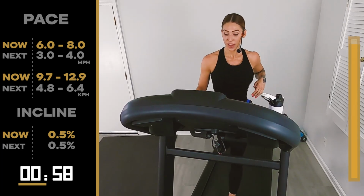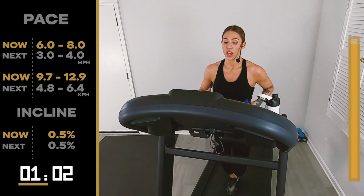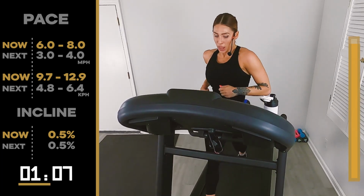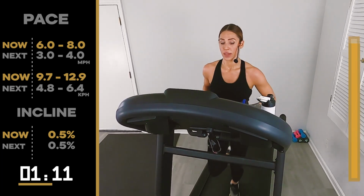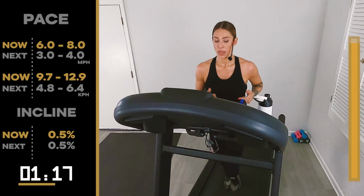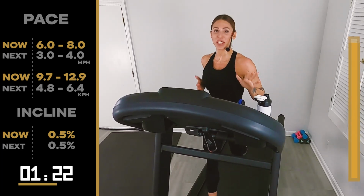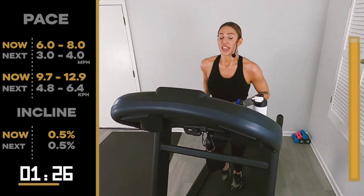4, 3, 2, add it on. A little faster, 60 seconds. We're done after this, we walk. We have 2 minutes of walking. Let's go. Breathe and work. Good, 40 seconds. Smile, we're almost there. Last 30.